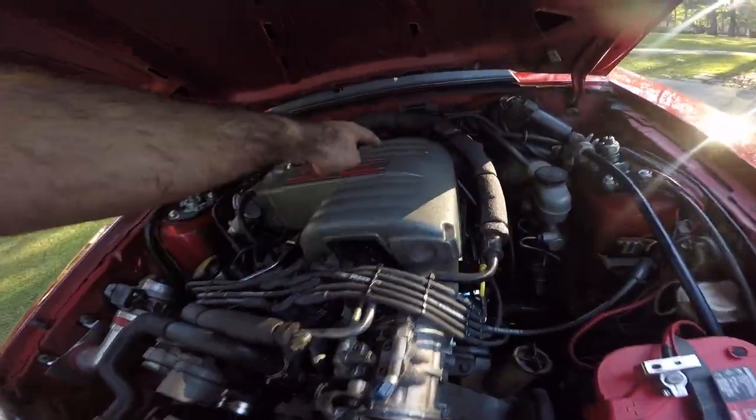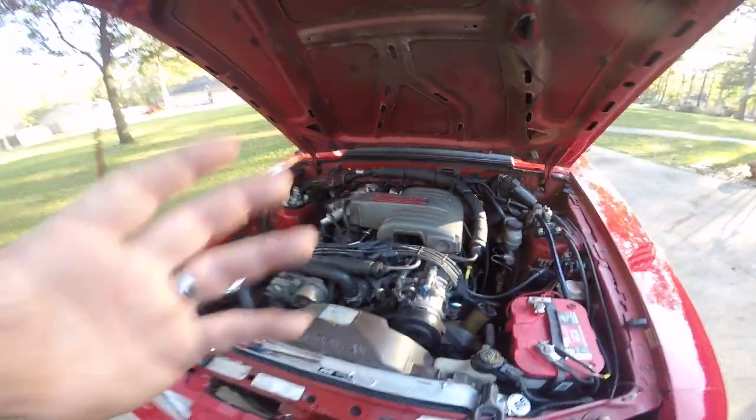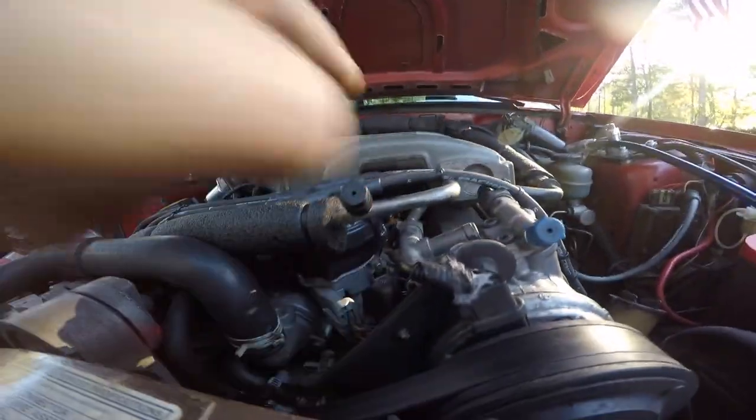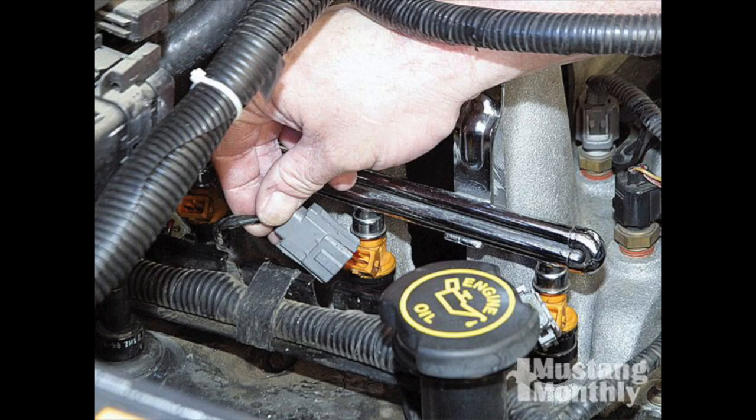Always go back and check all of your plugs on your injectors, because they are bad about coming out. And I'll be honest with you guys, that number 8 injector back here is bad about coming off. So always look back through here and make sure they're all plugged in like they're supposed to be. More than likely, that can save you a lot of heartache.